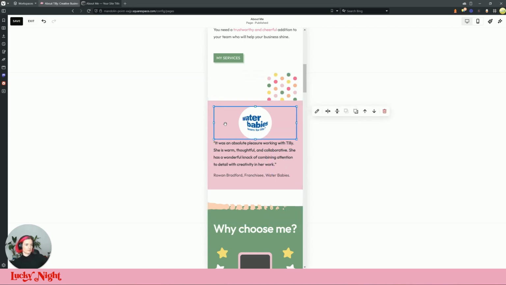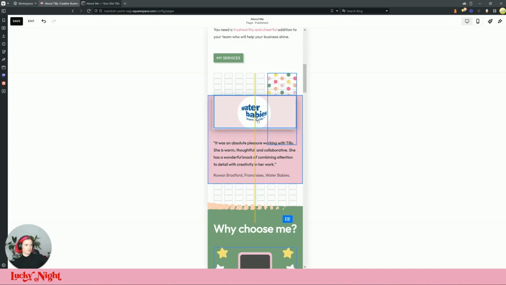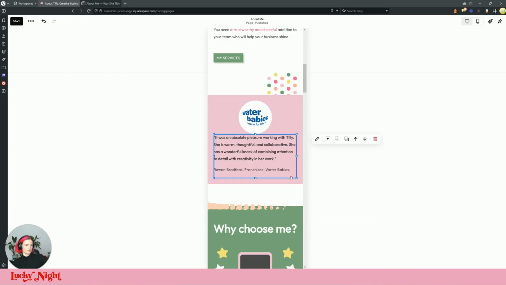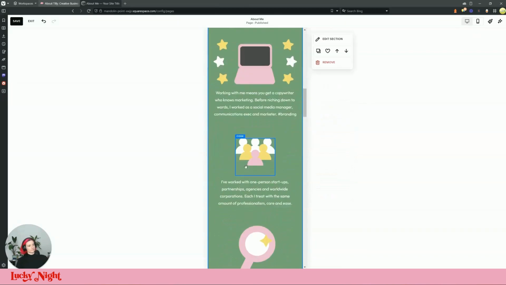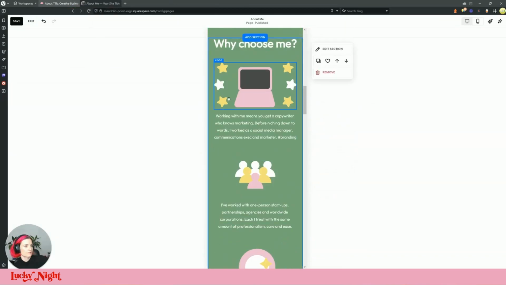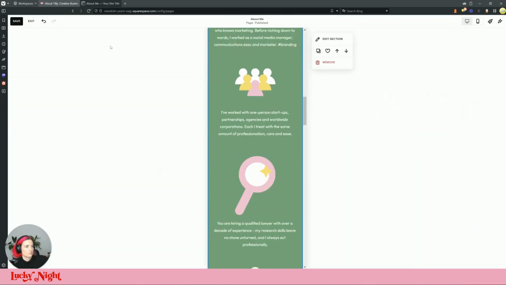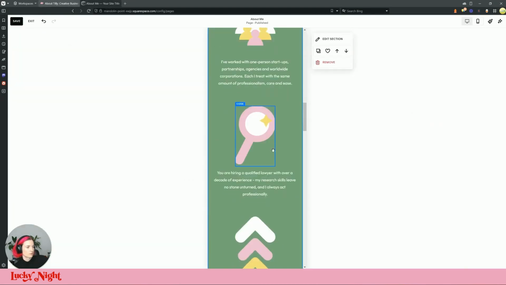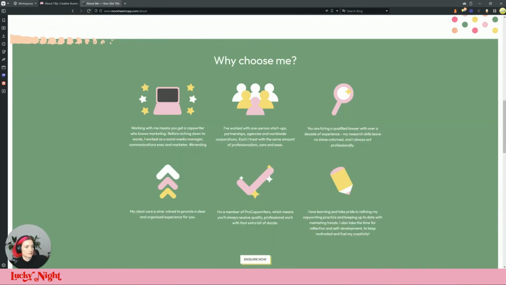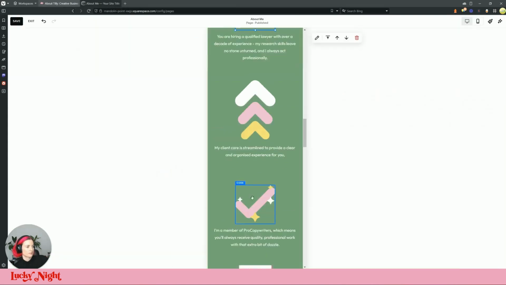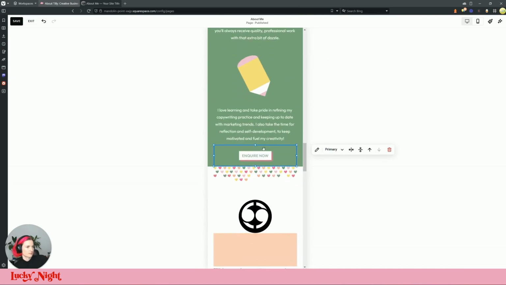Okay, let's unclick all these. So I'm going to select them individually. I do want a few of those dots, but I'd like this to have a bit more space. Okay, how are we looking? Yeah. Also, I need to make sure that these are in order. So we've got computer, working means, people I've worked with one-to-one, you are qualified, my clients, pro copy, I love learning, I'm a pro copy, okay, it almost had it right.